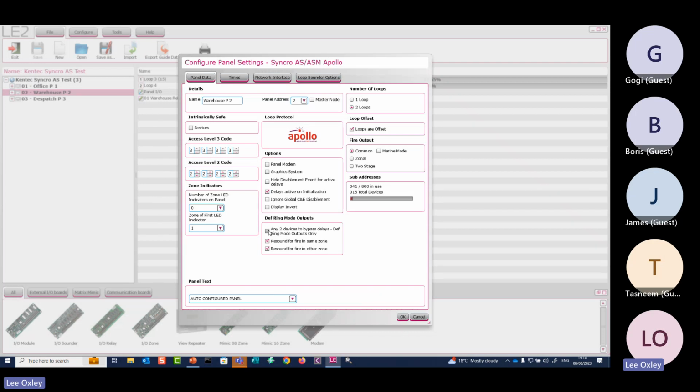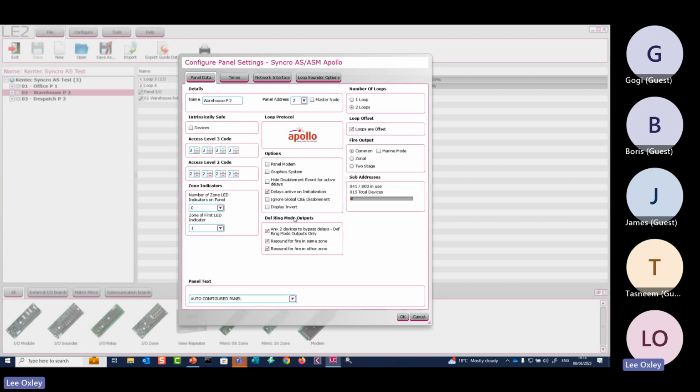So the manager's got 3 minutes to get to the panel. But say a smoke detector's gone off and the sound's about to go after 3 minutes and it doesn't get there in time, and a second smoke detector goes off, it will bypass those delays and the sounds will operate immediately. So you can have that ticked as an extra safety measure, really. It will bypass any delays you'll create on those sounders, and the sounds will activate immediately if you get more than one device going to fire condition. But again, it's entirely up to you. But that is the main one.